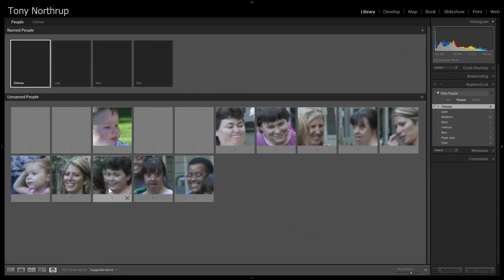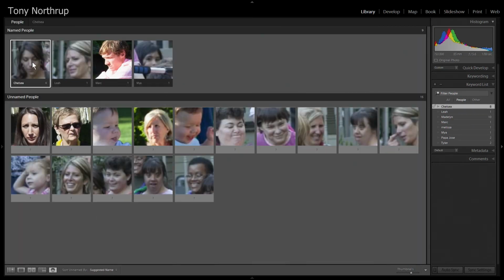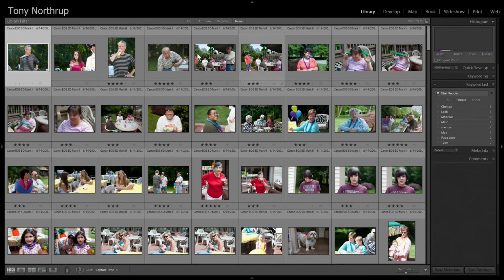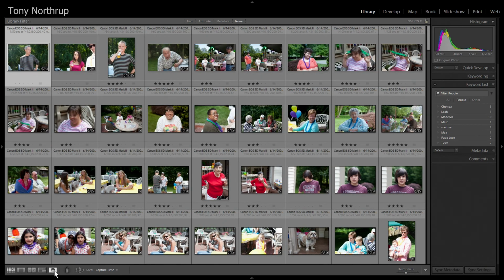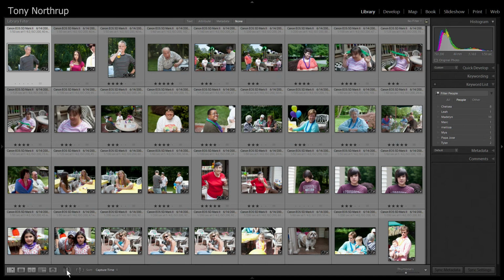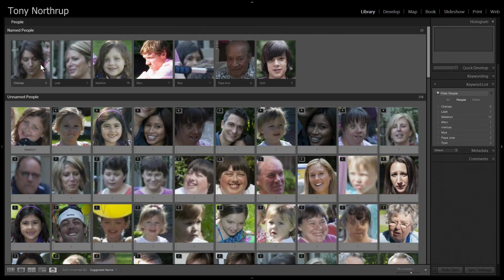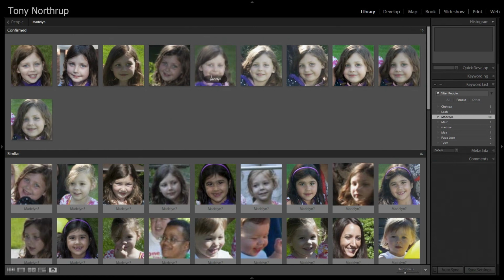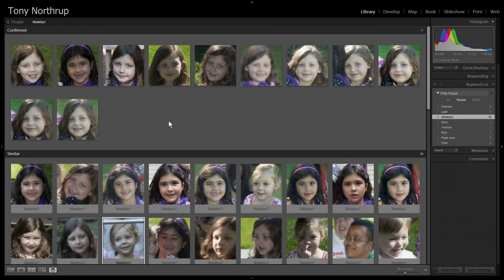Let's jump back into the people view up here, and we'll go into the named people. First I need to remove the filter there because it was looking only at the pictures that I had visible in the film strip. So I'm switching back to the all photographs group with no filters enabled, and then I'll switch back to the people view, and now I can see all the rest of those names. So these are actually all Madeline, but just for example, let's say I actually accidentally tagged my niece there as Madeline.